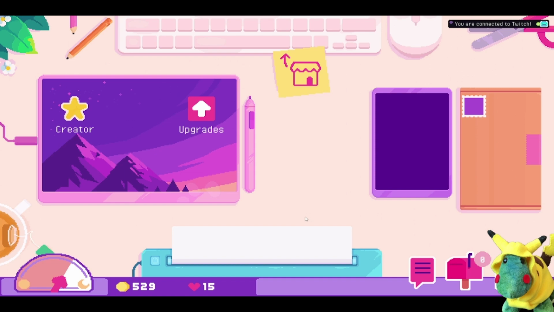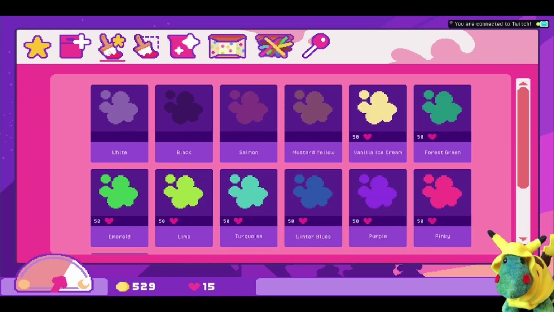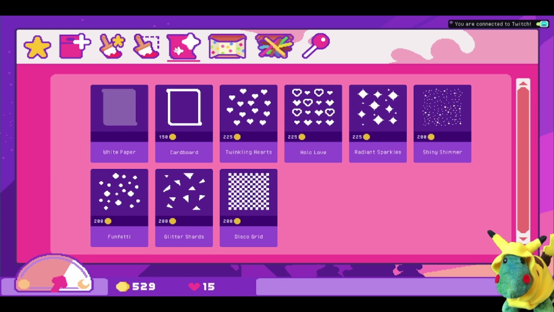I have only 15 hearts, so I can't really spend on that. I do have bunches of money. So, I could go with colors, paper. Let me try the shiny shimmer. I don't know what this means. Let me try the shimmer once. There. I spend a bunch of money.